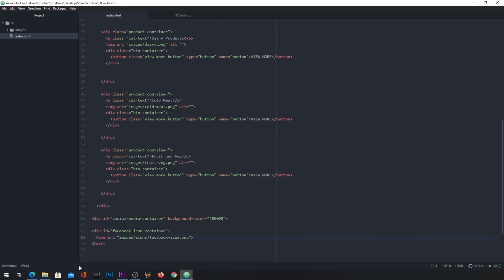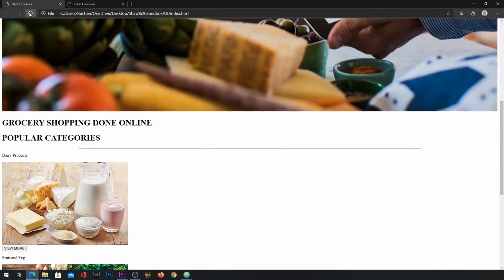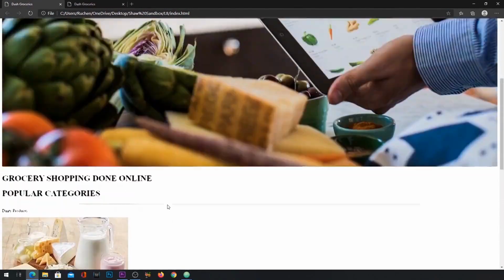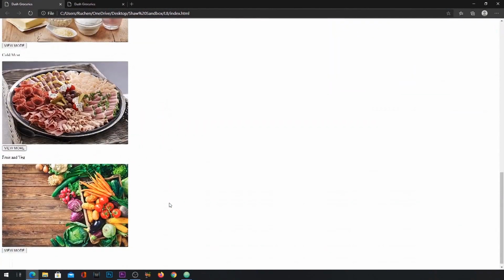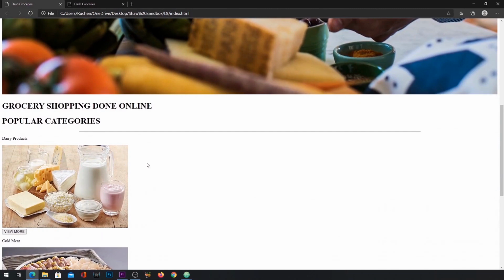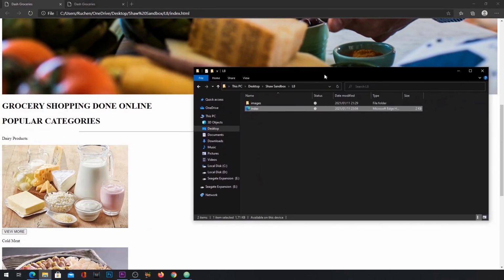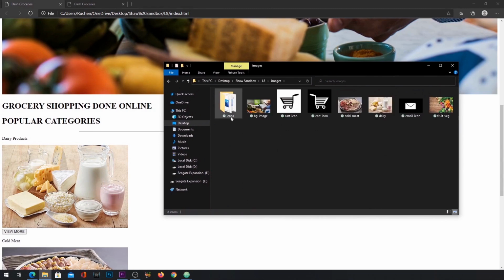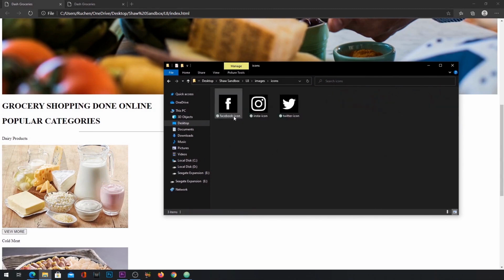So let's make sure all of this is working correctly before we progress. So let's refresh, and our icon is not visible at all, which is okay because it's transparent. How do we know that? Because if we navigate to the folder where our images and icons are located over here, you'll see we have icons, and you'll see the background is black, right? But you'll see the icon itself is white. So which means we won't be able to see the image on our website just yet until we style it. And that's okay, because when we get to it, we'll sort all of that out.